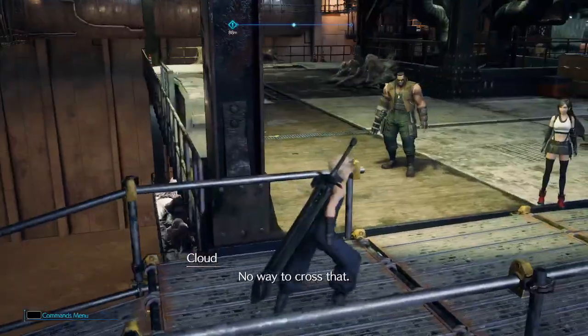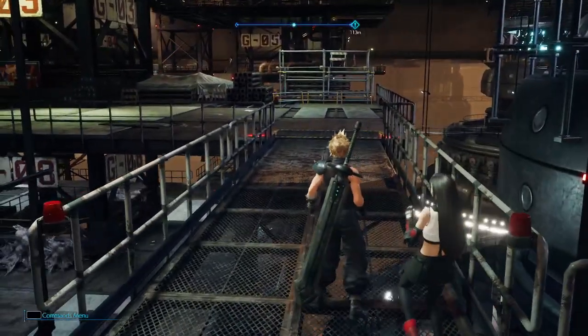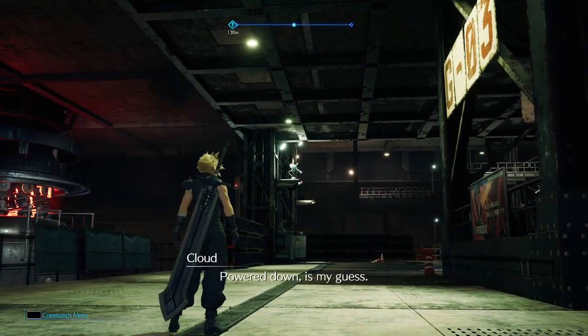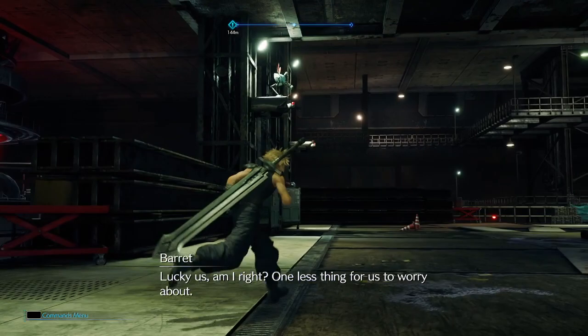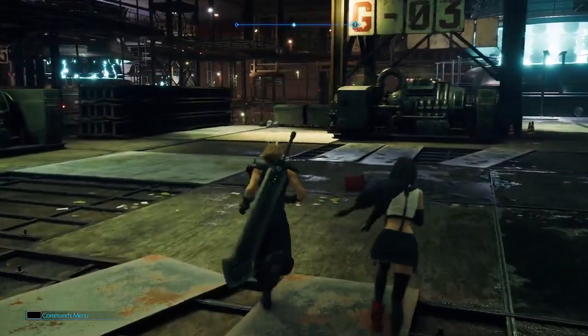No way to cross that. Hot walks take us. Maybe I should have gone with the combat system. Did they bust? Powered down, is my guess. Lucky us, am I right? One less thing for us to worry about. Why do I feel like they'd be powered up at some point?